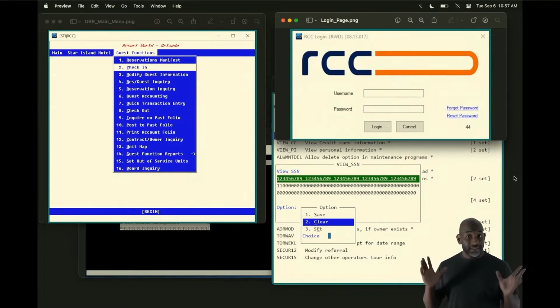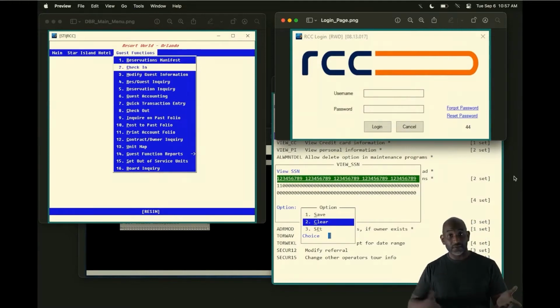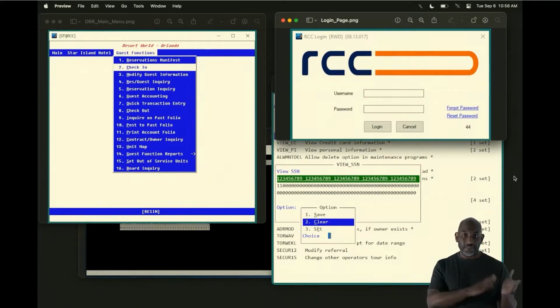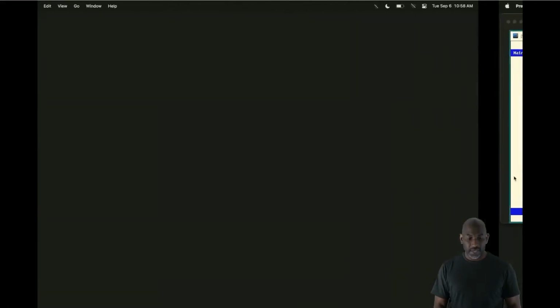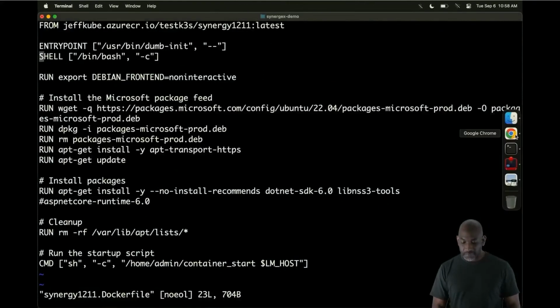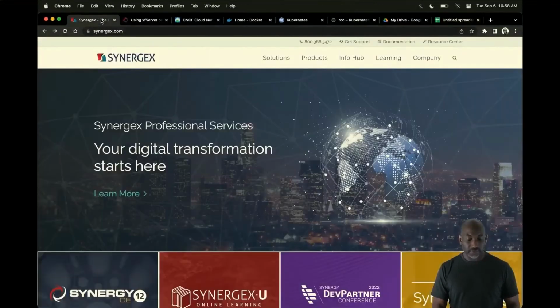So even though the data centers in which these things are running are going away over time, it doesn't mean that this software has to go away with it. This software will probably outlive your current environment. For many people, this software has already outlived the original server that it ran on, and that's the power of software. The thing is, what we need to do is transform the way we manage this software onto these new stacks. And so that gets me back to the original thing we talked about.